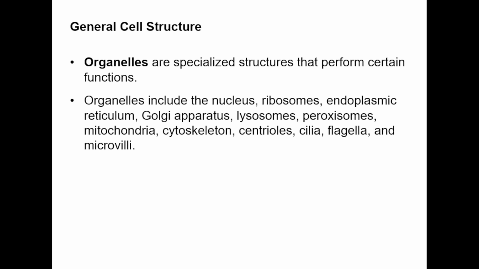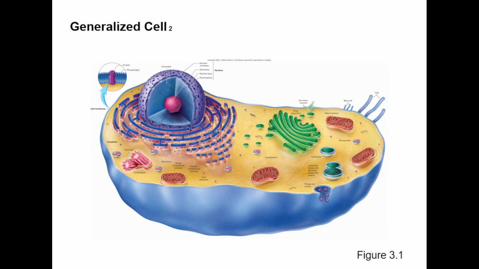So, of course, as mentioned, organelles are the specialized structures that perform certain functions inside the cell, and they are all floating in a jelly-like substance called the cytoplasm. Let's first review the appearance of the cell in general. The blue part over here that you see in the most exterior part is the cell membrane. The yellow substance that you see all over the cell is the cytoplasm. In these different structures and shapes, the colors that you see are the different organelles.